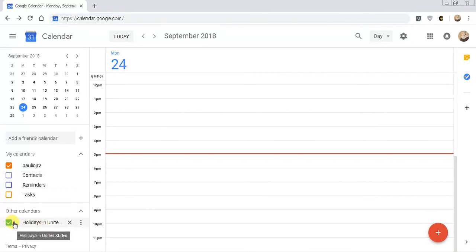You can even uncheck the holidays in the United States and even add other calendars. You can add other people's calendars too, obviously, as long as they share it with you. For me right now, I like having just the stuff that I personally put in. I don't need to see people's birthdays, which is under this contacts. Maybe you like to, but there's people that I have contacts with, but I'm not personal friends with, so I don't need to know it's their birthday.